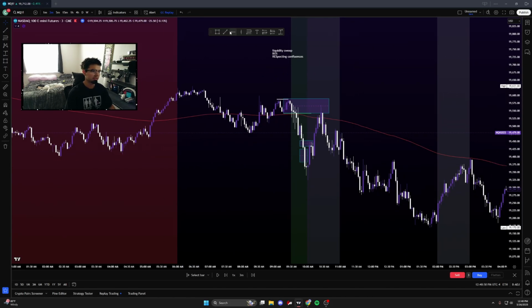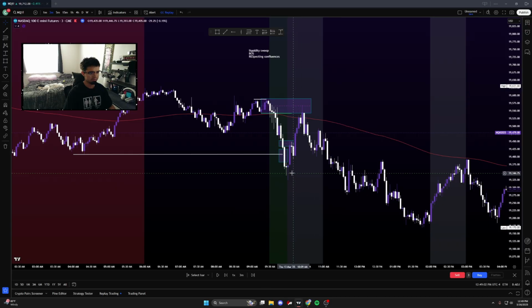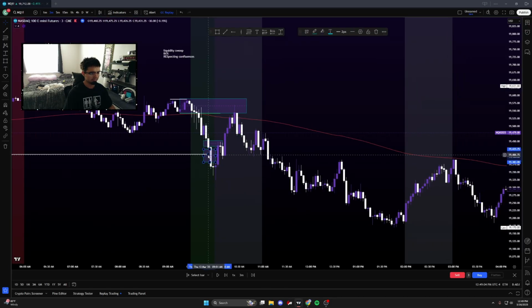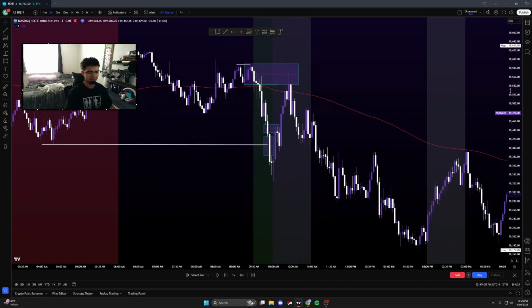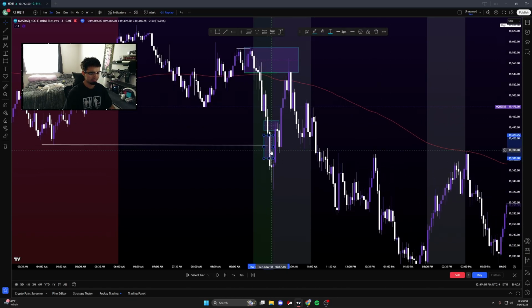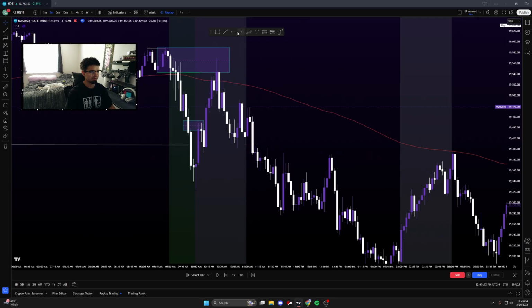How do you see that? So we have our liquidity over here from London session, and we see price sweeps it right there. Price sweeps out liquidity right here. All right. And then what does it do? It creates an inverse fair value gap that invalidates this bearish fair value gap right there. It creates a bullish inverse fair value gap.